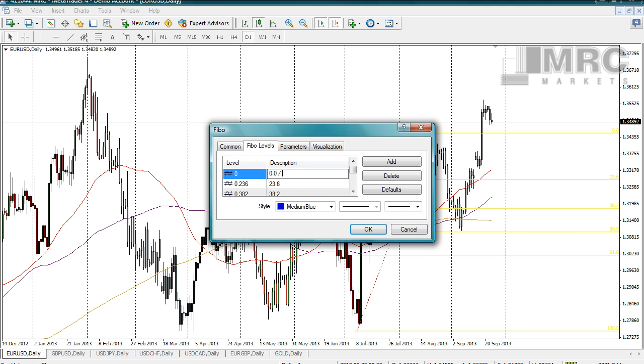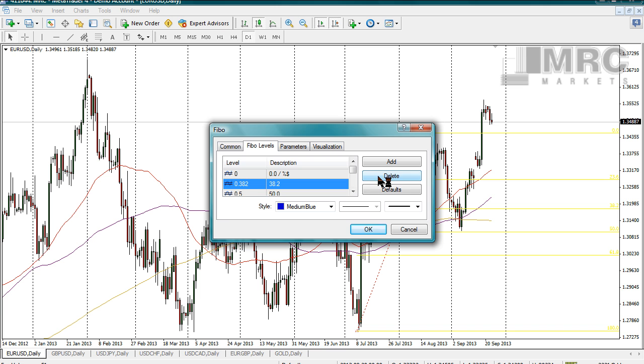There's a little trick here as well. If you want the levels to come up next to the Fibonacci retracement number, then you put a slash. So I'll just draw it here again. So you do space, dash, space, percentage mark and then dollar, and then it will come up.